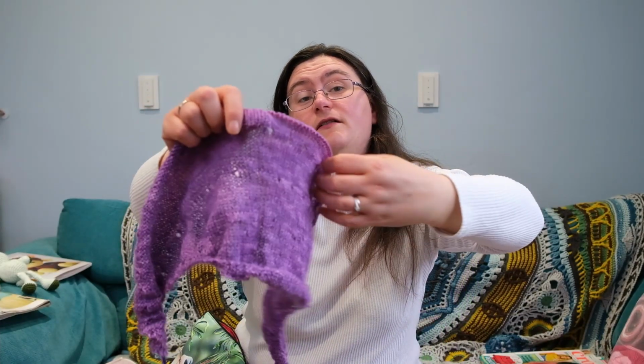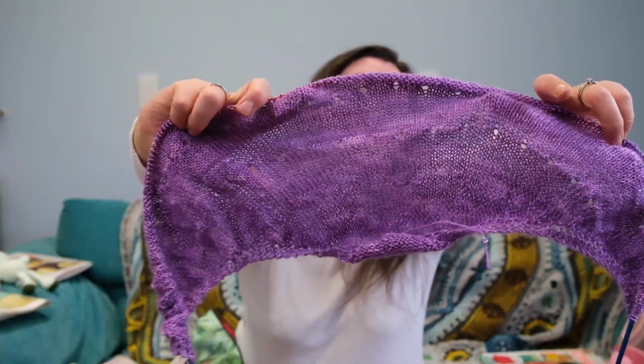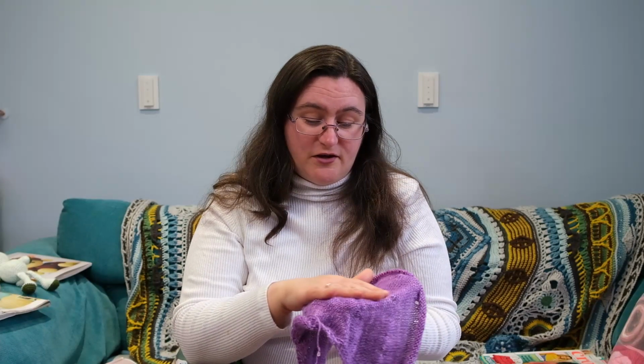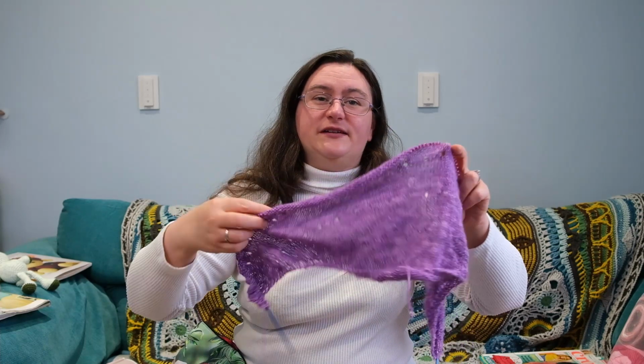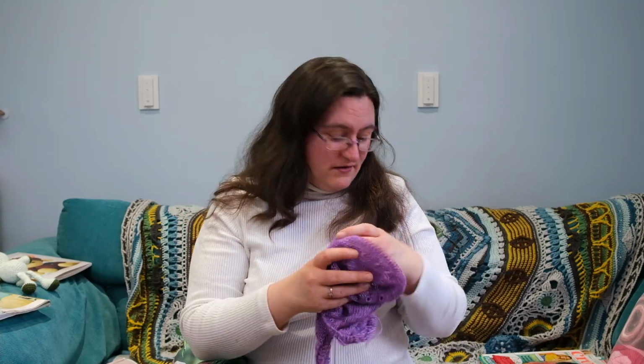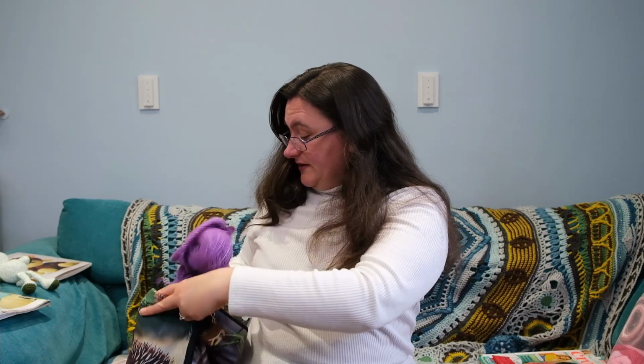So this is a 4-ply yarn, which is a fingering weight yarn, and just look at the way the colours, I love how it flows from the really light stuff to the slightly darker stuff. It's so pretty and soft, and I do sit and do this quite often when I've got this project out. I will just stop every now and then and rub it against my face because it's such a lovely yarn, and I can't wait for that one to be finished so that I can wear it.